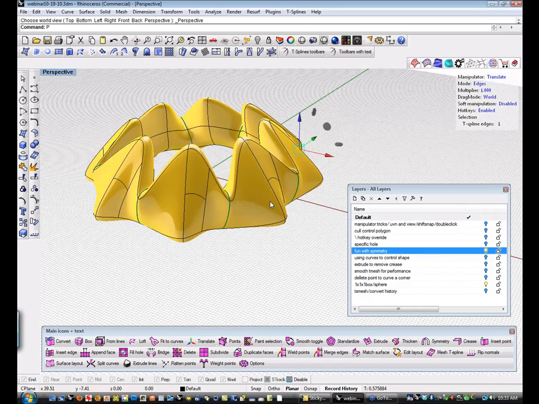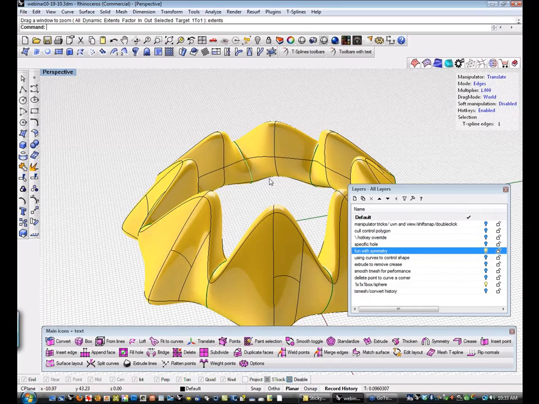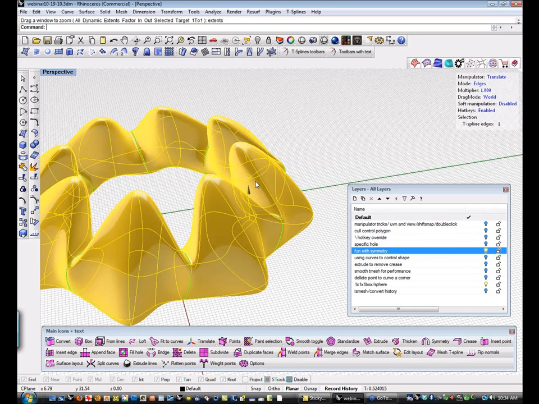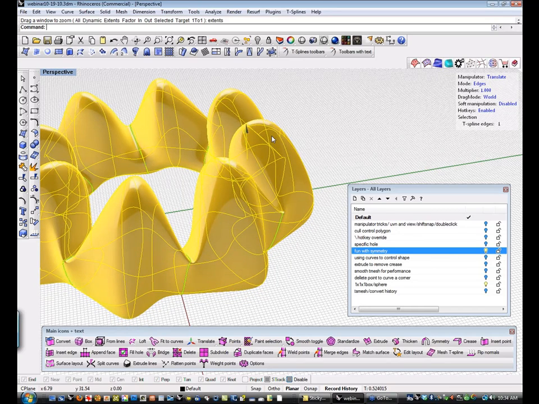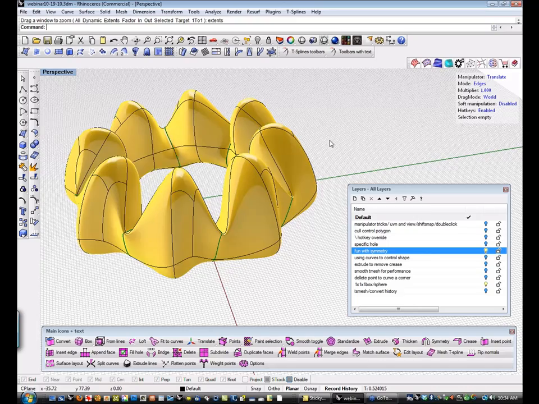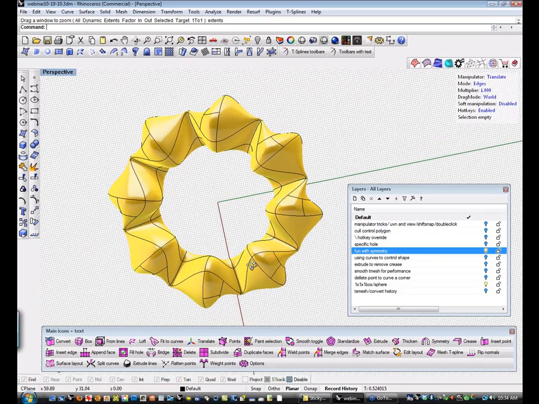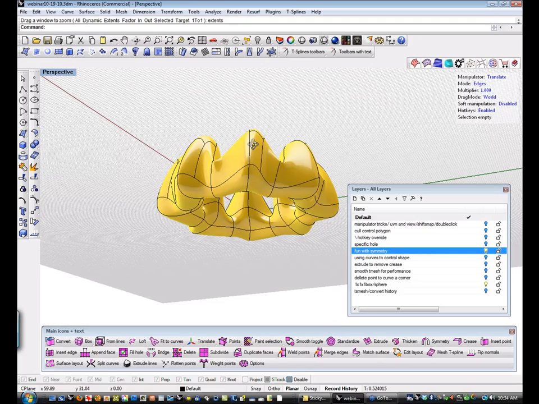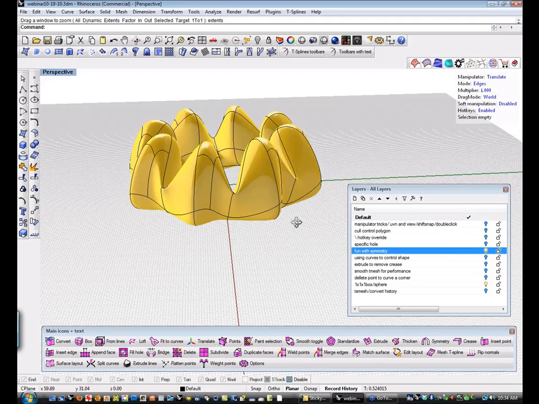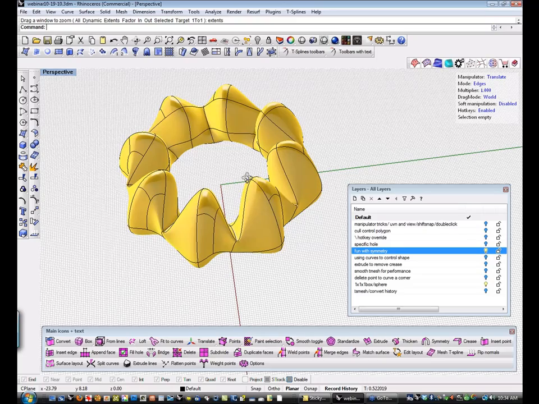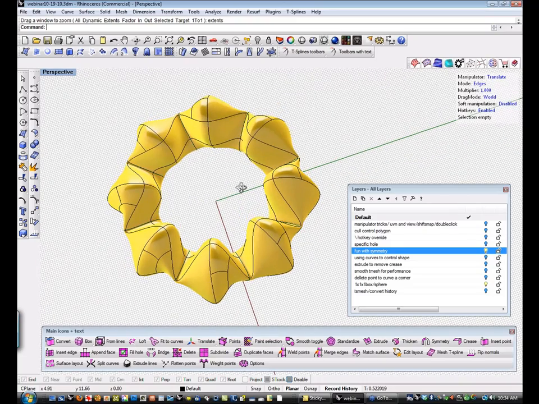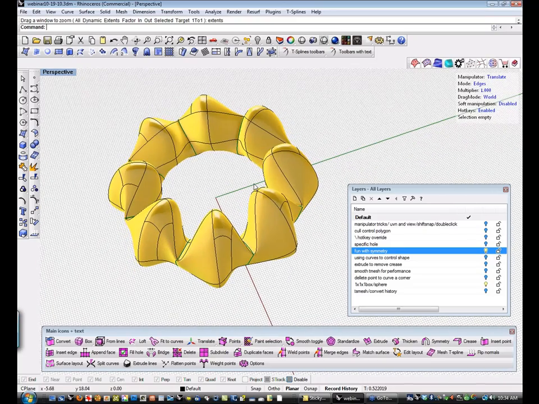And if I manipulate that, that is reflected throughout the model. Very cool way to use symmetry to get some really crazy shapes really quick. Stuff that is obviously going to blend in and do all the great stuff that T Splines does so well. Fun with symmetry. All right.